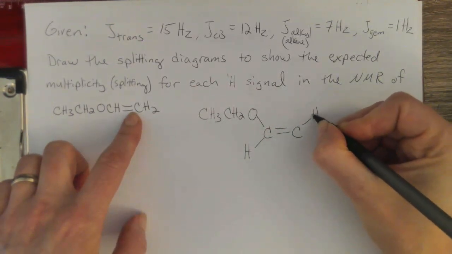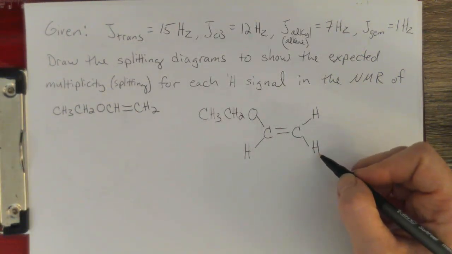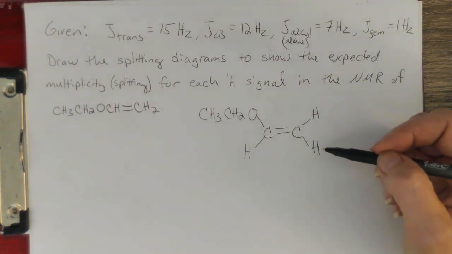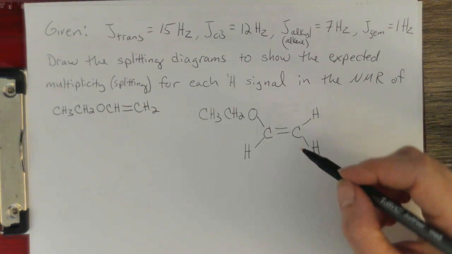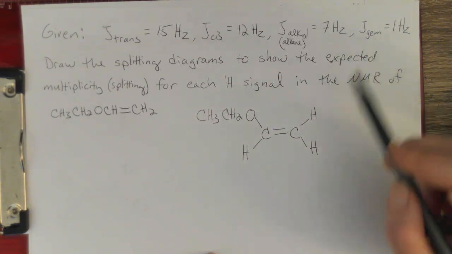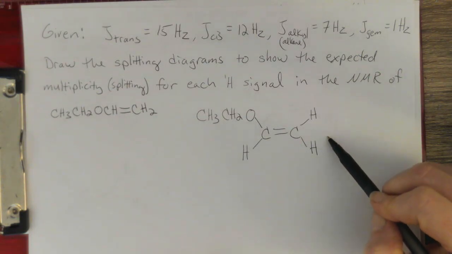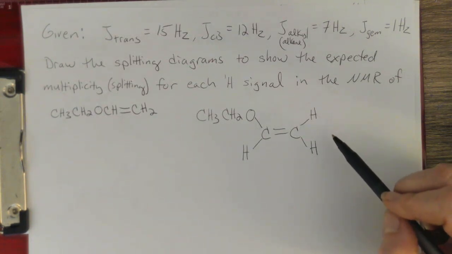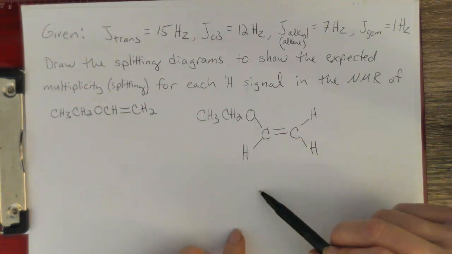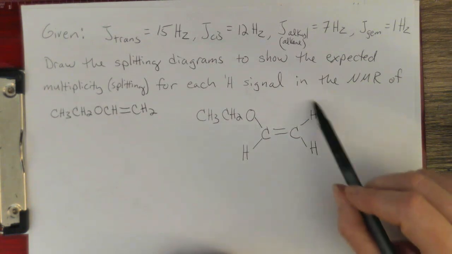So I think I mentioned in one of the earlier videos that when you have an alkene where at one end it's unsubstituted, these protons out here are referred to as geminal protons. You'll notice up here this coupling constant, J-gem, stands for geminal. So geminal protons have really small coupling constants. And you'll notice in the problem set, with some of the problems where you're given the proton NMR spectrum, in the alkene region, you'll sometimes see me label it as small J value, which means a small coupling constant. And that's your clue that you have geminal protons.